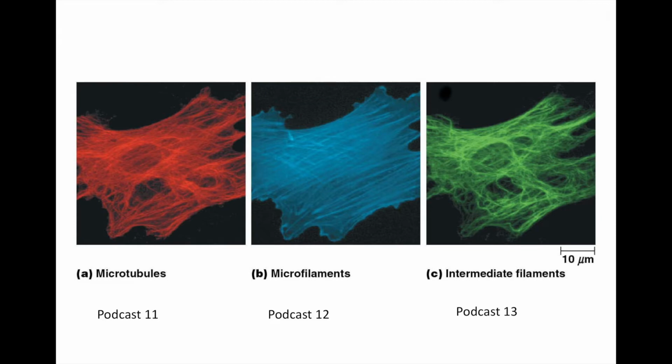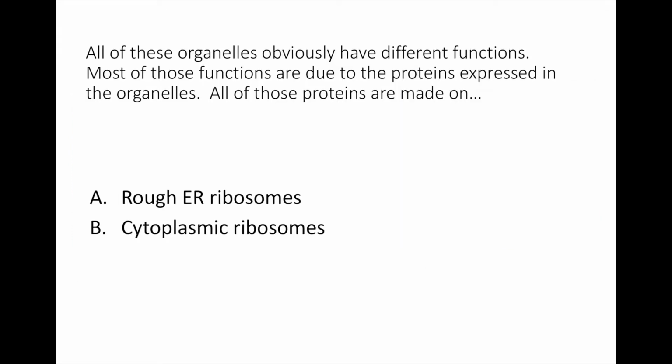As I mentioned in podcast 9, microtubules, microfilaments, and intermediate filaments form part of the cytoskeleton. In fact, they form all the cytoskeleton. We'll go into those in more detail in podcasts 11, 12, and 13. I just want you to keep in mind for this podcast, when we're talking about how these membrane vesicles move throughout the cytoplasm, they are moving within this dense cytoskeletal network, this protein meshwork, so they're moving within the soggy nerve ball.